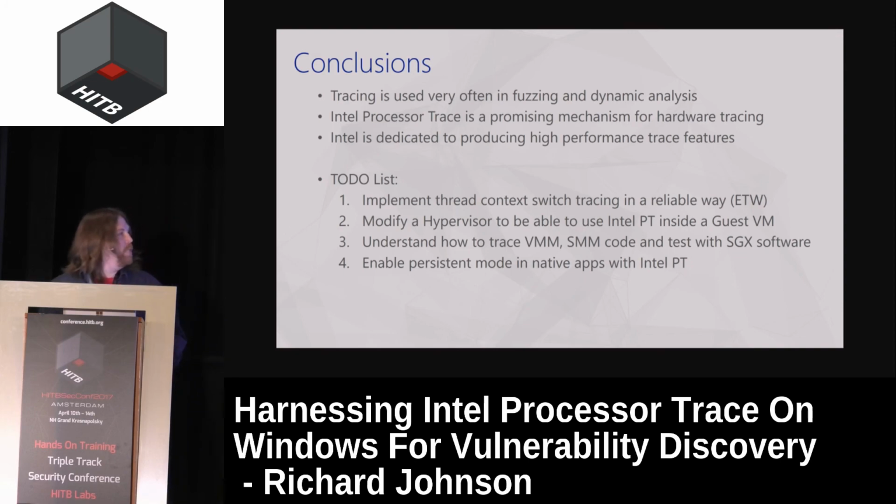So the to-do list: number 1, we tried that, we finished that, it doesn't work, so that's not the right way. But the right way is probably using asynchronous procedure calls, which allow you to preempt thread activation with your own custom function. If I was thinking like a malware author, I would have done that first, but I was thinking like an antivirus author, so it went the other way. So yeah, that wasn't good.